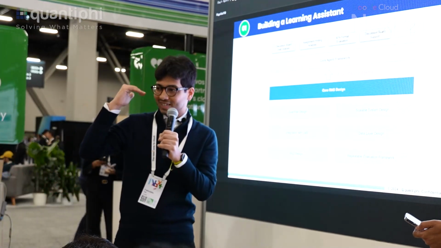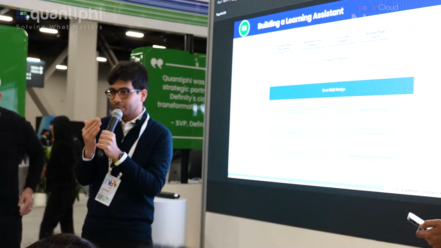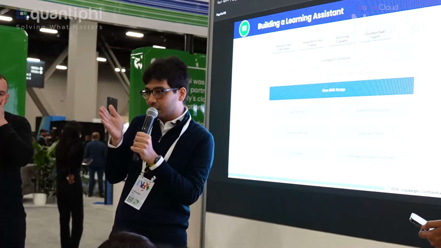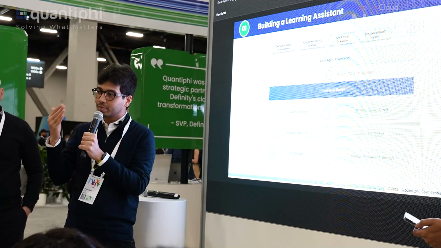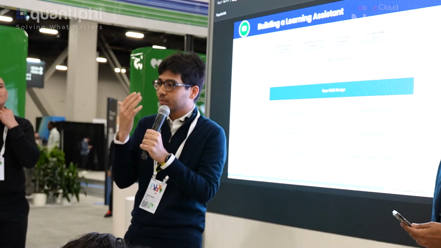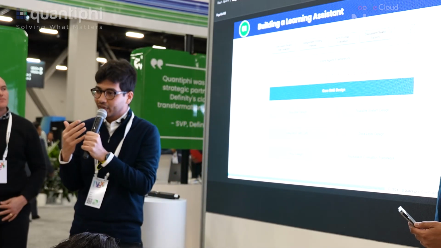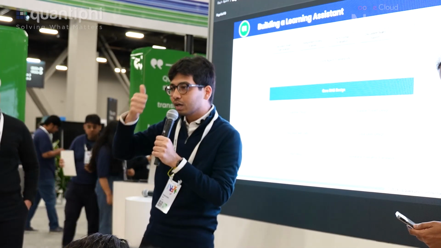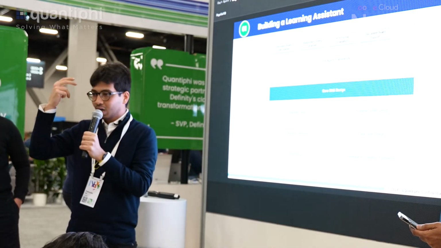Now, the second thing, I can't emphasize enough how important this is. We spent a lot of time going deeper into every step of the RAG pipeline, fundamentally improving it through first principles. Once you have that in place, the second key component is having a repeatable evaluation framework. Because this is a long-term engagement and we have a long way to go, you have to feel very confident about what you're building. It's almost like a testing framework to push more and more changes into a RAG. So we had a repeatable evaluation framework that could test every bit, from your data loading strategy to retriever strategy to generation strategy.